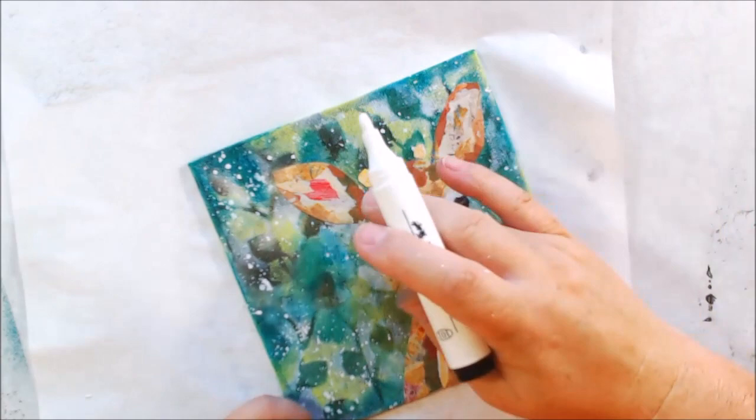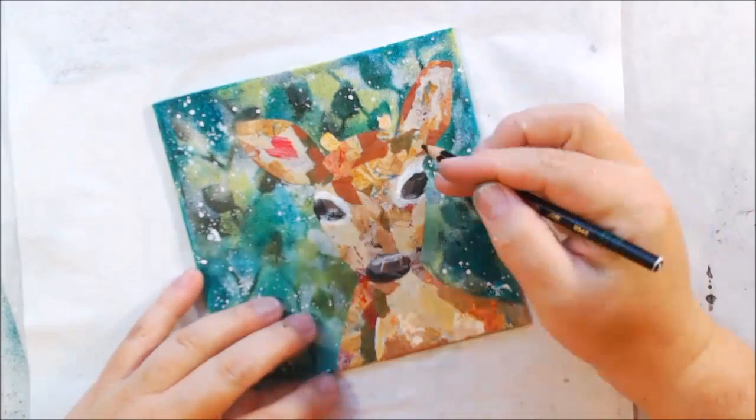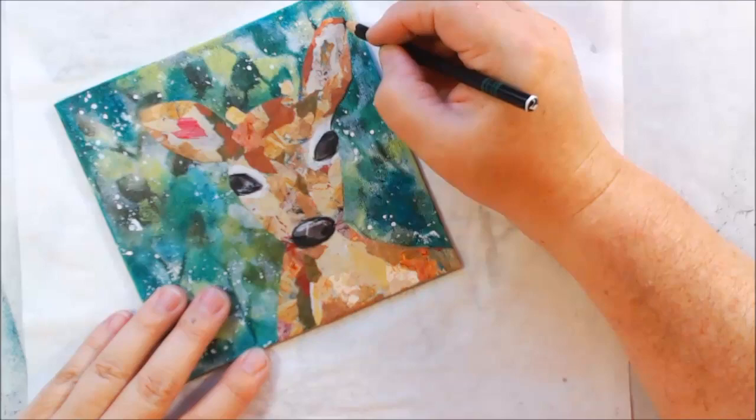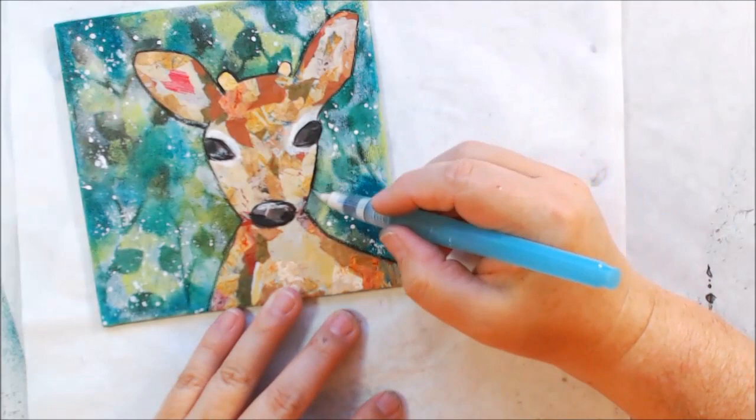I decide that I want more lighter color around the eyes. I did put the Titan buff around the eyes, but it wasn't quite as light as I needed it to be. So I added in some more highlight using a big brush Pitt pen in the white. That's a pen that has India ink in it, so it's kind of like a marker, but it's got India ink, which is permanent when it's dry. And so that's a really great thing to use for mixed media.